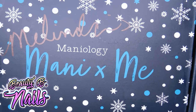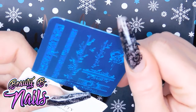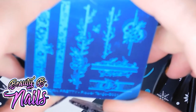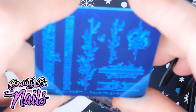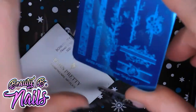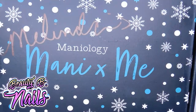But she also sent me this plate here, which I'm super excited about because, let me tell you why, I had this in my cart forever, and I just didn't order it. I don't know why. I think I ended up deleting it, but she sent it to me. So I was so tickled when I saw this plate. Like, yay. Oh my God, thank you, boo. I love it.